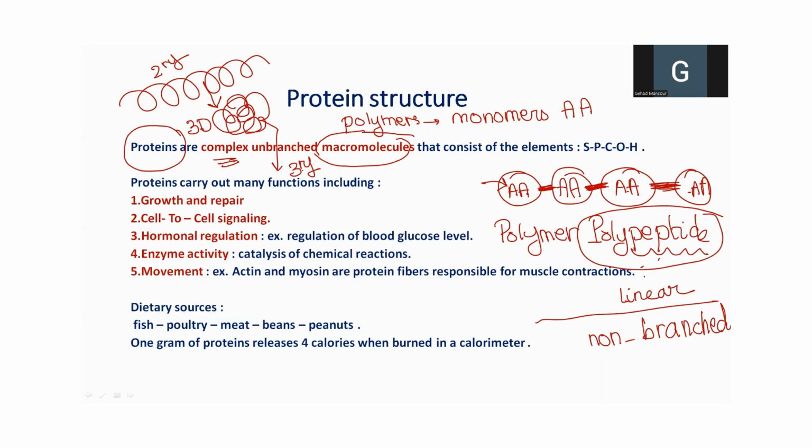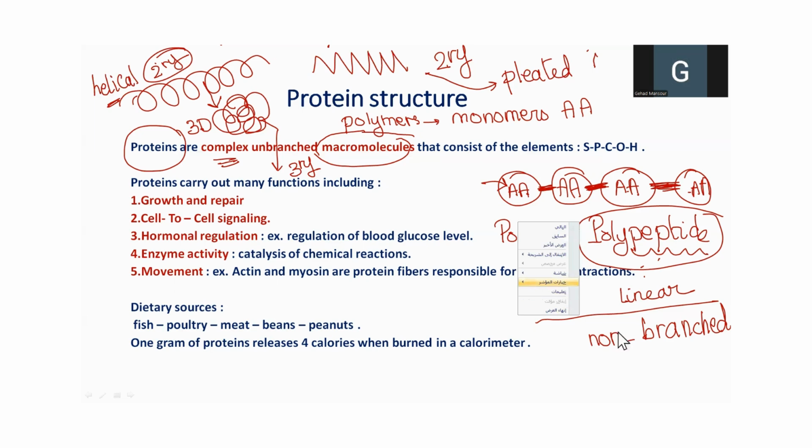If the polypeptide chain is linear, then it is the primary structure. If the same polypeptide chain becomes simply folded like this, giving you that helix-like structure, or sometimes a pleated structure like this, this again is a secondary structure. It's just simple folding of the molecule. But if starting from that helical structure, or starting by that pleated structure, which is folded in a particular way, you further fold the molecule in order to give a globular, spherical, or 3D structure, then you are no more in the secondary, but in the tertiary structure, and we'll be discussing this in detail later on.